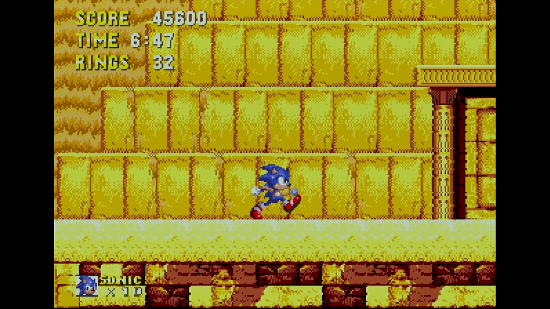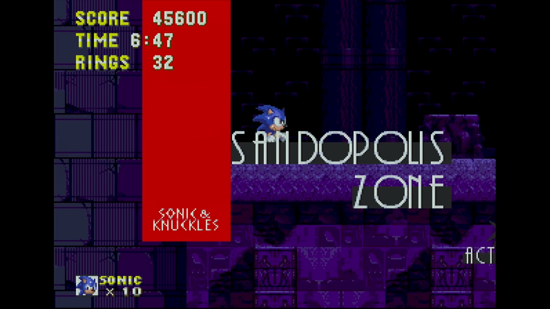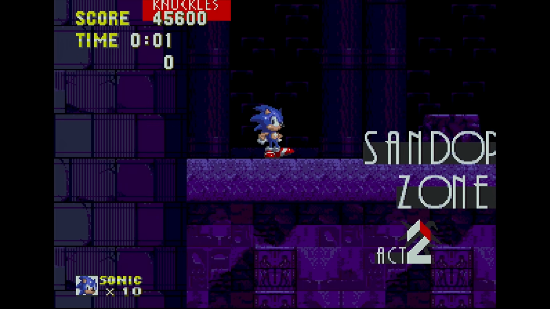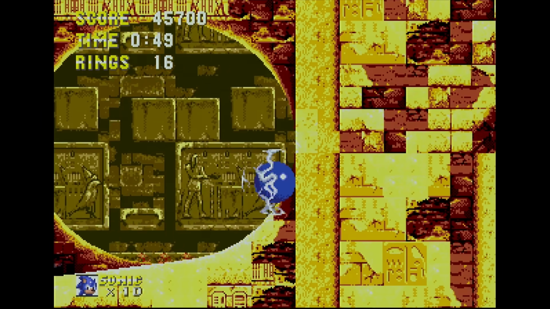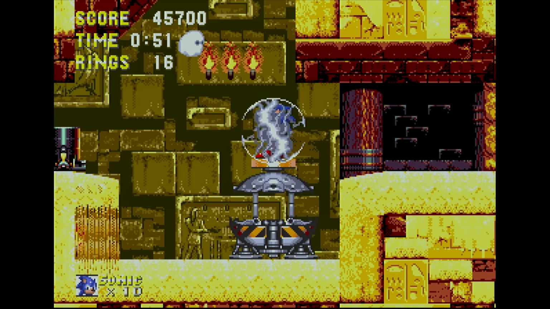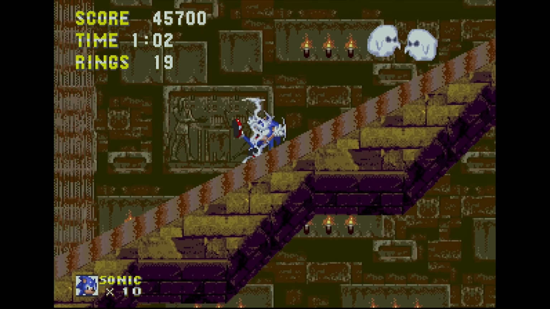Then after that, Sonic heads into the pyramid for the second act, where right away the music instantly sounds much more sinister. And then shortly into the act as well, you unwittingly release a bunch of ghosts, where from that point on, these things are going to be haunting you the entire time.